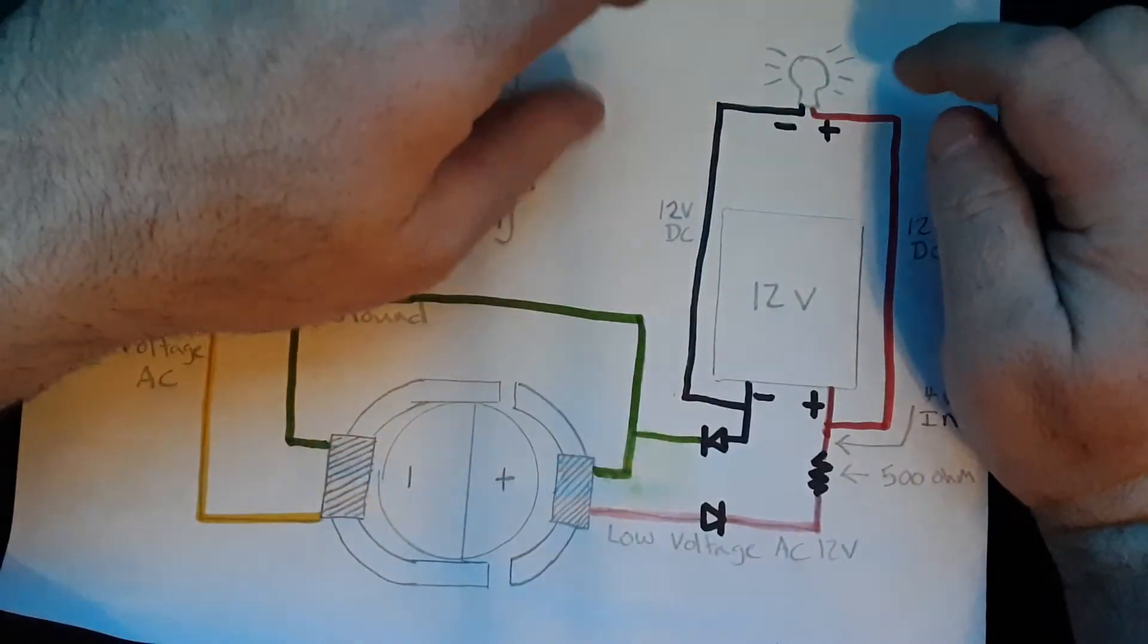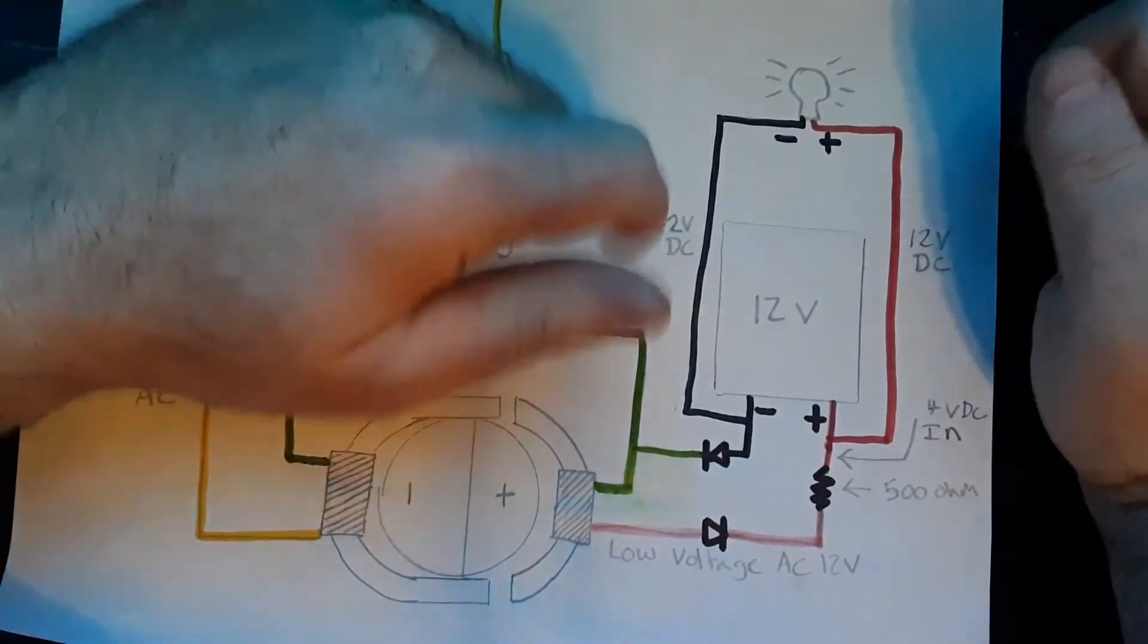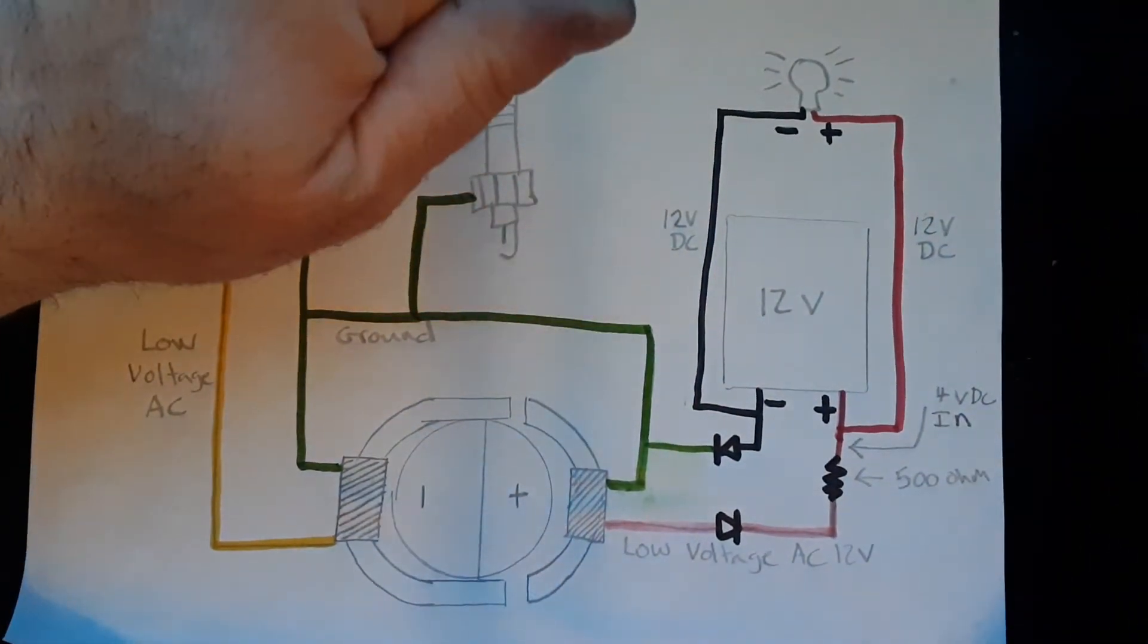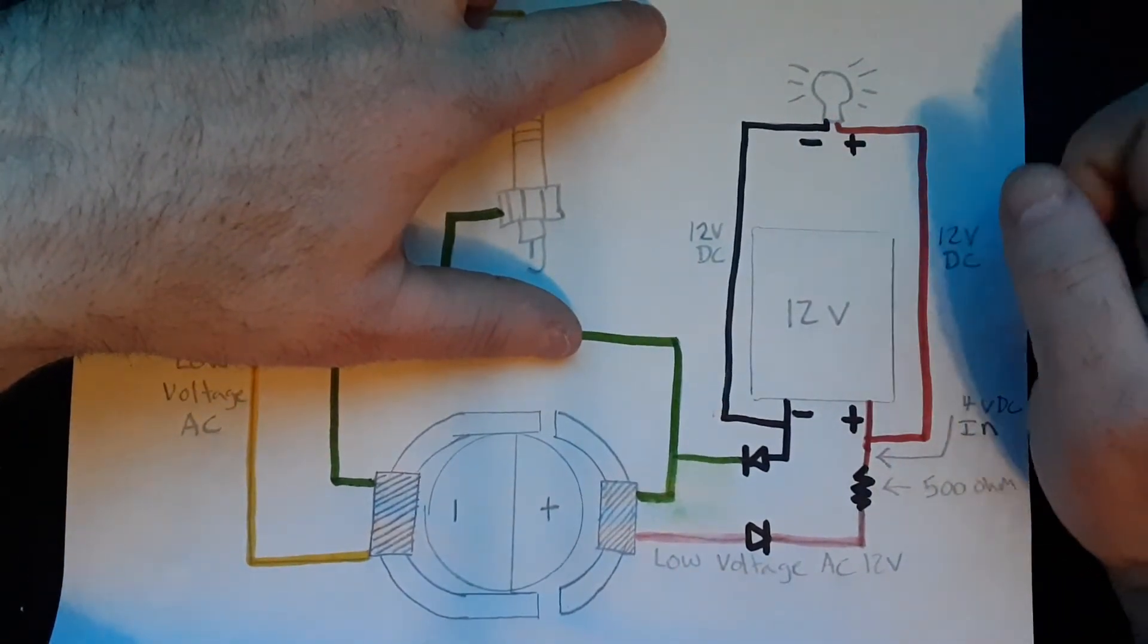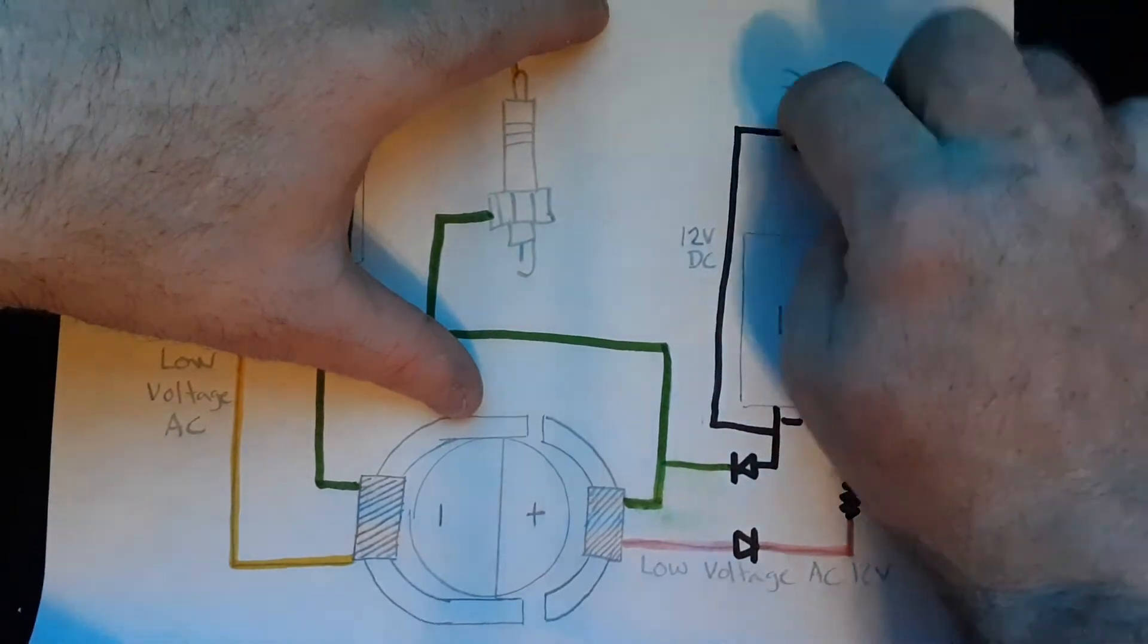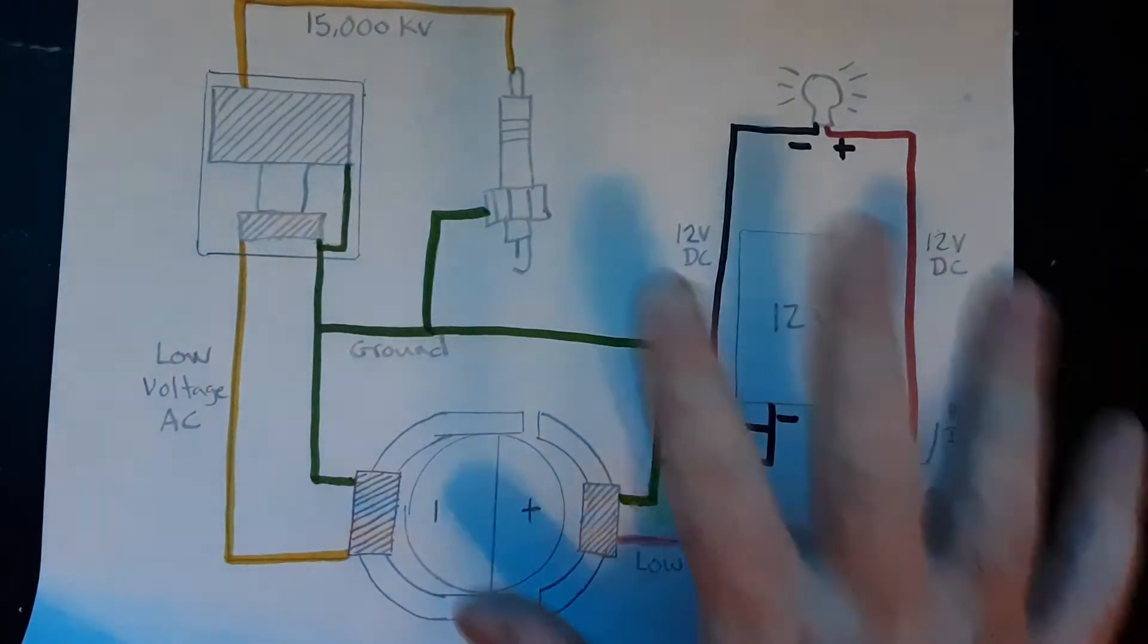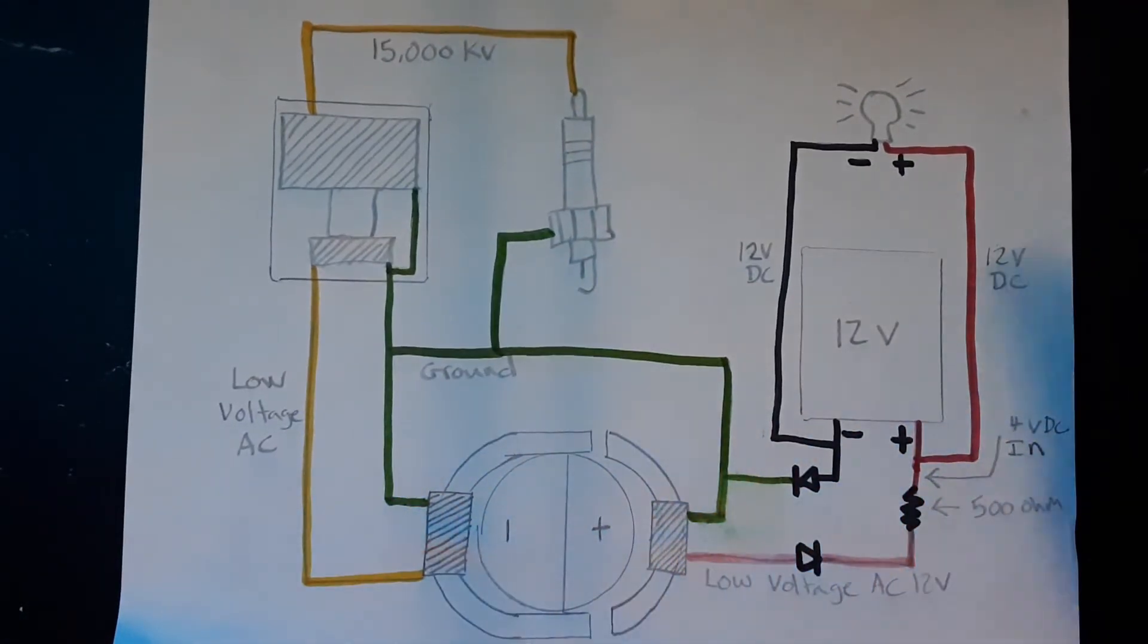From there, you can power your light. So this would be like an LED light, and they're not going to be grounded—they're all one way. So it's not like you're going to have to worry about that. It just won't turn on if you like flick the switch on it backwards. Your positive will be on the ground inside whatever, but this is the basic setup of how everything works.